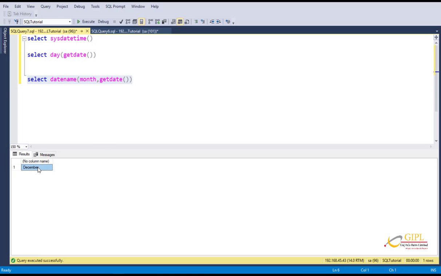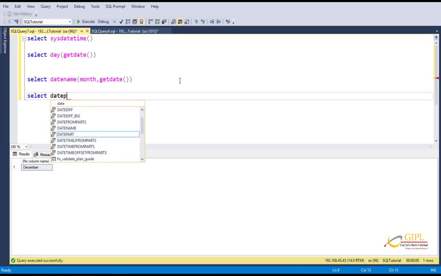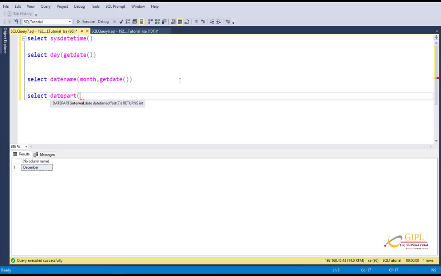Here we get the month from the date. If we want to get the week from the timestamp, we use the below function. With the help of this function, we get the current week from date.